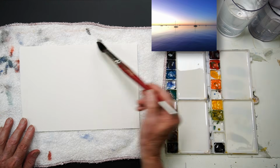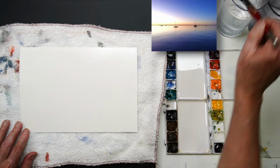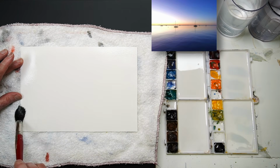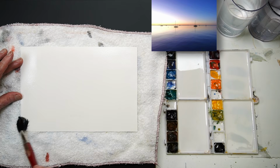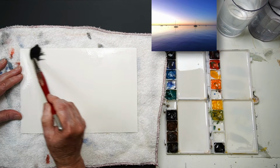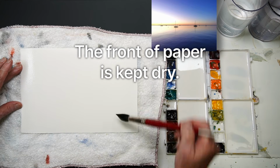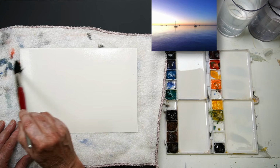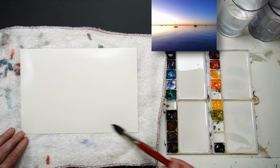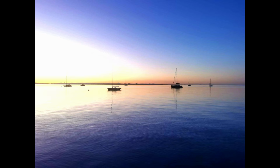Let's begin by wetting the back of the paper. This is particularly beneficial when painting like this, where there's some big shapes that are mostly wet on wet. And I have the towel here to stop the water flowing underneath onto the front of the paper. The front of the paper is not wet. I keep that dry. All right, while that's sitting there, let's mix some paint.